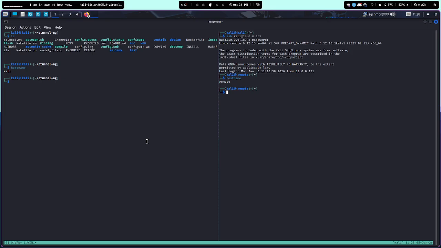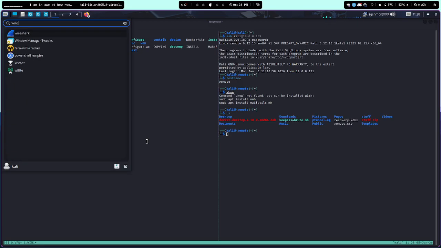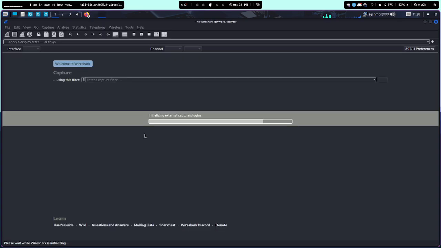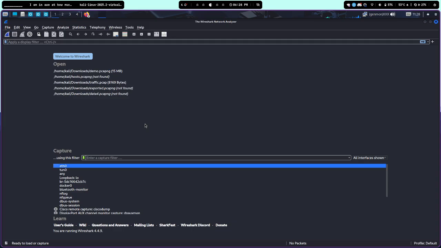So let's act like we finally compromised the machine, and they probably have an in-house SOC listening. Let's say we have a SOC, so they see our packets. They'd be like, "Oh my God, who established an SSH session with one of our machines? We might have been compromised." Even if you do that, let me head into Wireshark real quick to show you how the traffic would look on their side, or how a SIEM might dissect the traffic.